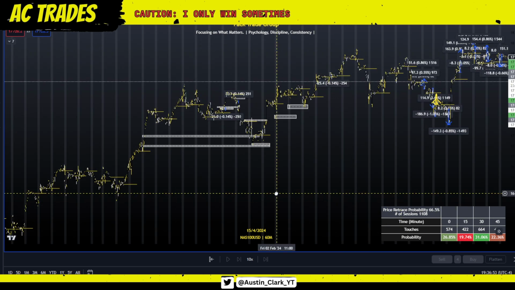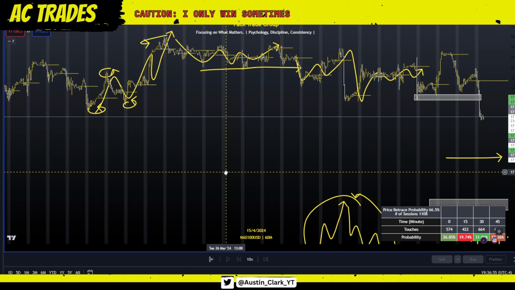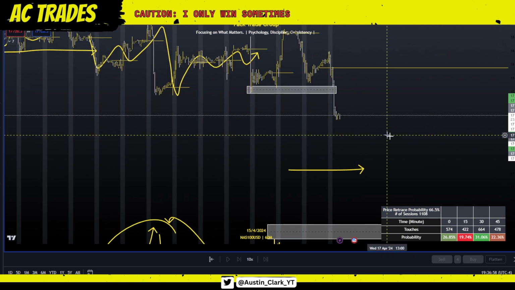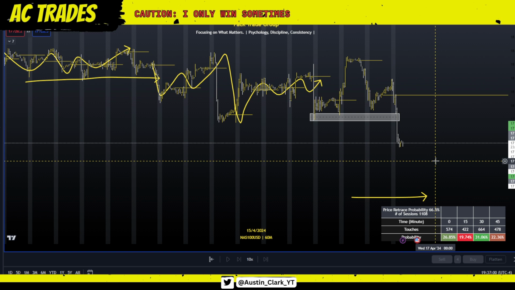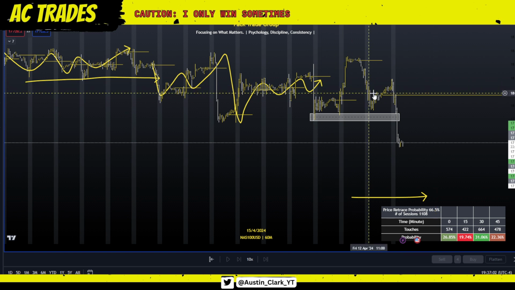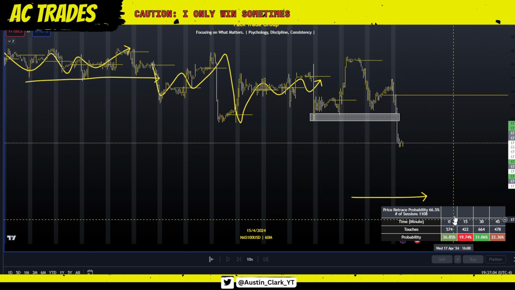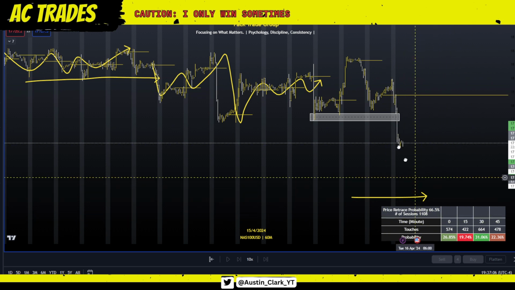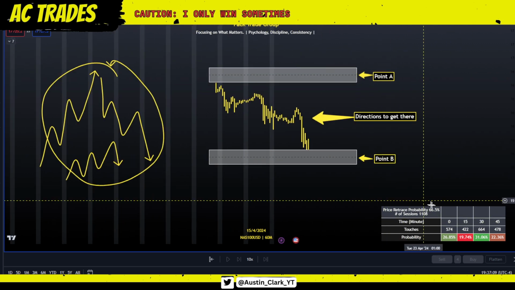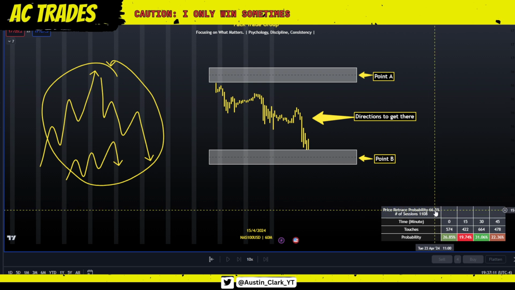And in 10 plus years of data, this is objectively a 65 to 67% likelihood every single day. 65 to 67% of the time, you're going to have this retracement happening. So we know that the end point, going back to this, point B, is 65 to 67% of the time. If I gave you a 65 to 67% odd of anything, you'd probably take that, right? That's a really good edge. That's really good statistics over 10 years. Anybody in their right mind would take that.